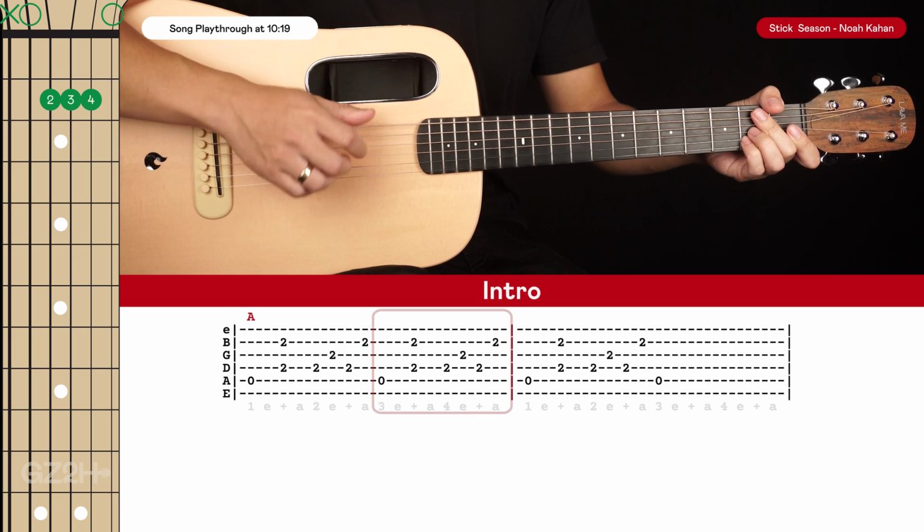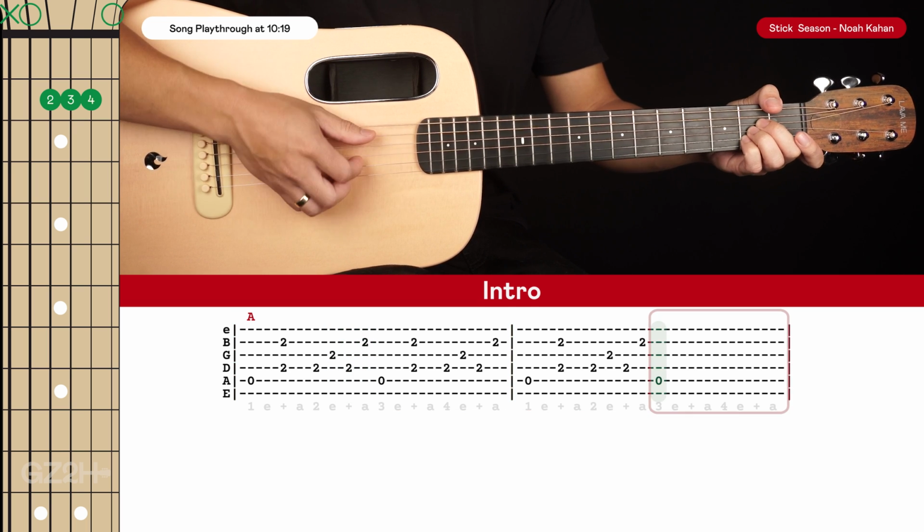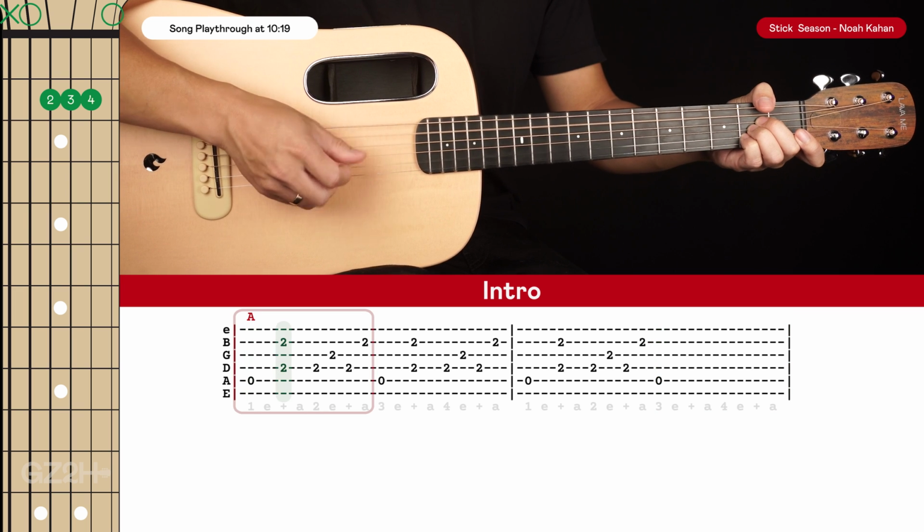Now we play that 3 times for the intro and then just end with 1 more bass note and then mute. So all together.